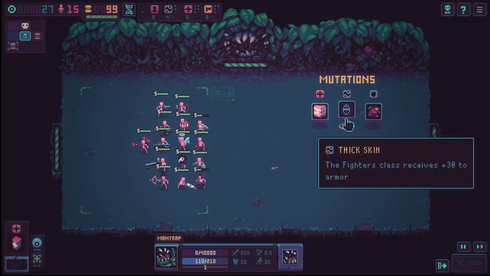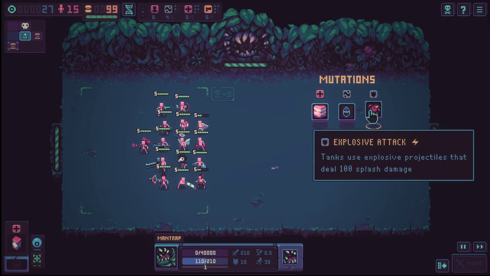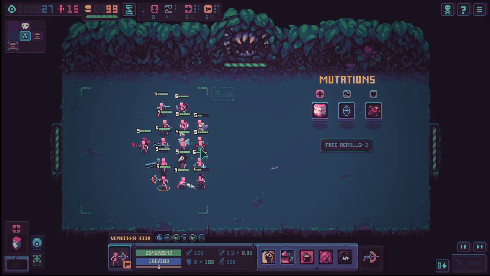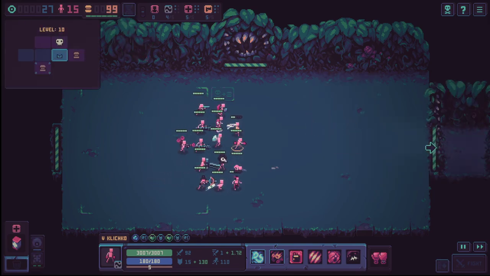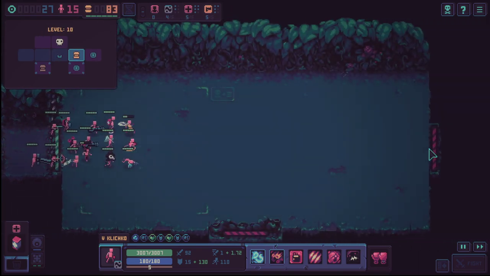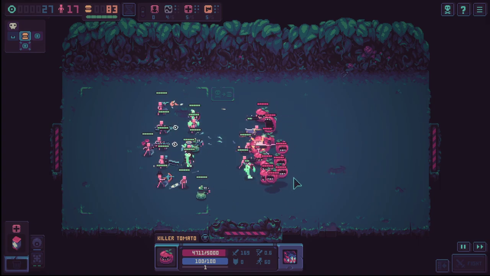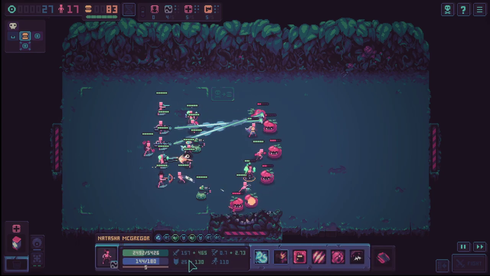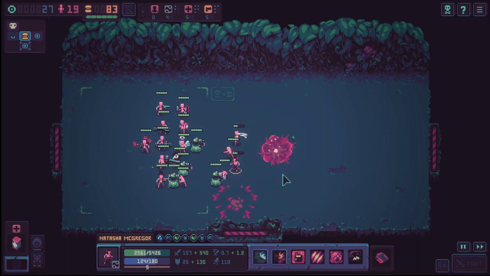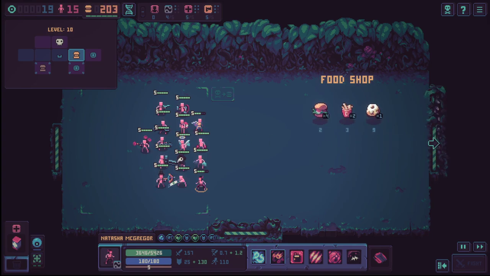Alright. The fighters receive 30 armor. Ooh. What? Fuck yeah! Armor, my dudes! Yeah. Let's go. Damage, 150 armor, come at me, bro. Buy that. Go to this shop, teleporting over here, going north.